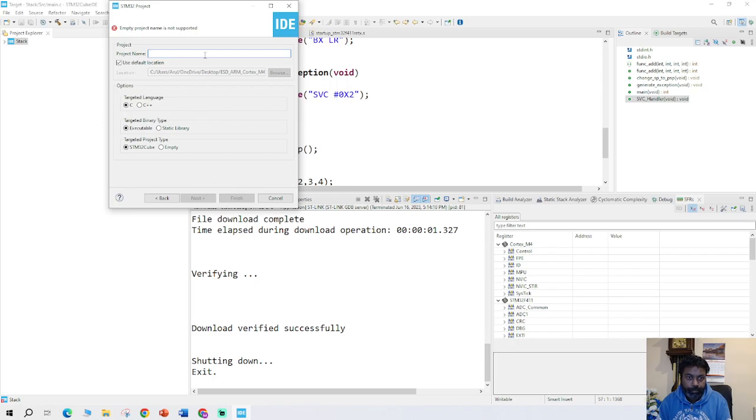And you need to give it a name. So I'm going to give it the name exception demo. Then choose the targeted project type as empty and then finish. This will fetch the values and add all the files to it, and you will learn from the files. So once it hits there, it's still loading and connecting. Just bear with me one sec. I'll show you.